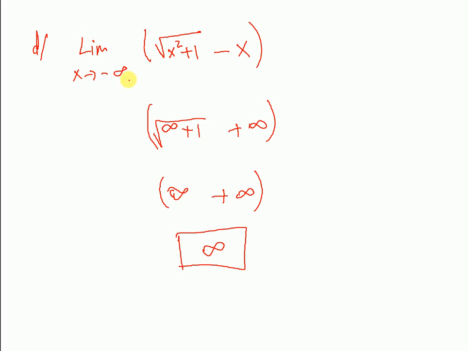So negative, when you get to x squared, it becomes positive 1. And positive plus 1 is just a very big number. You take the square root of something big, it still gives you infinity. Then you add to infinity, which is also something huge, so the final answer is infinity. So that's a quick way to explain your answer.